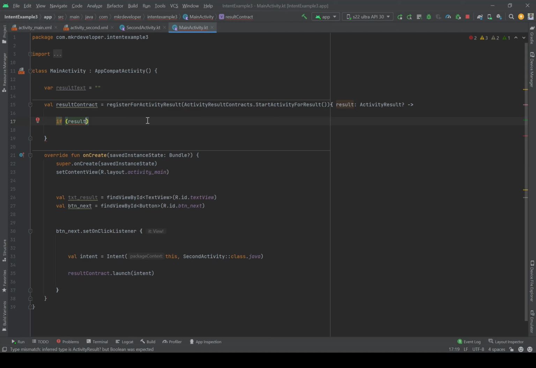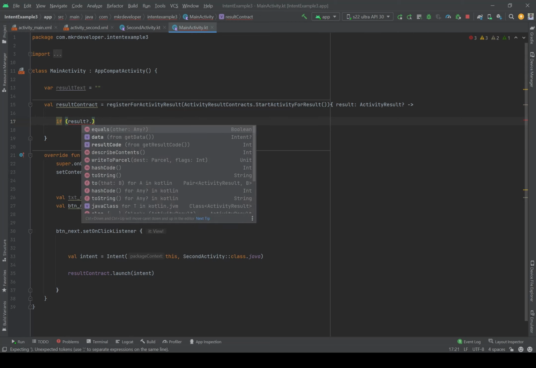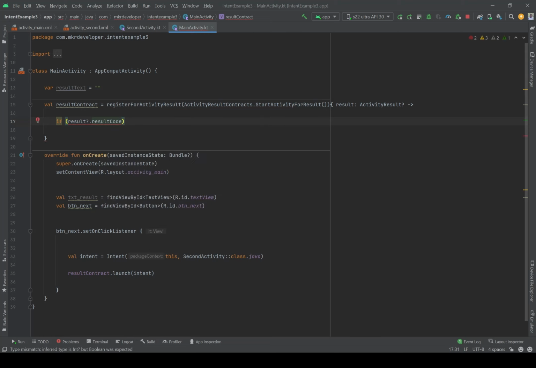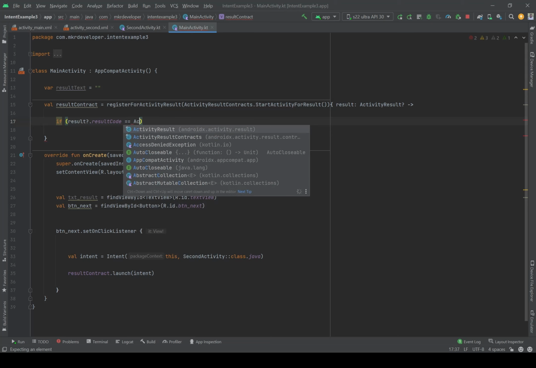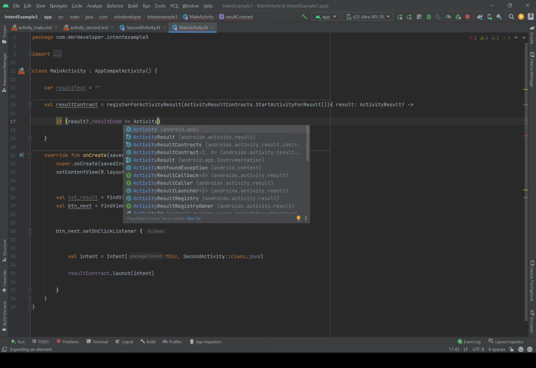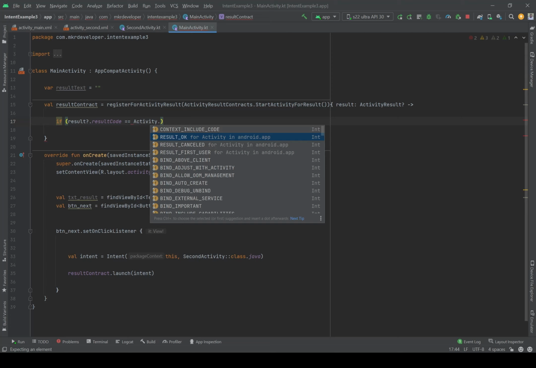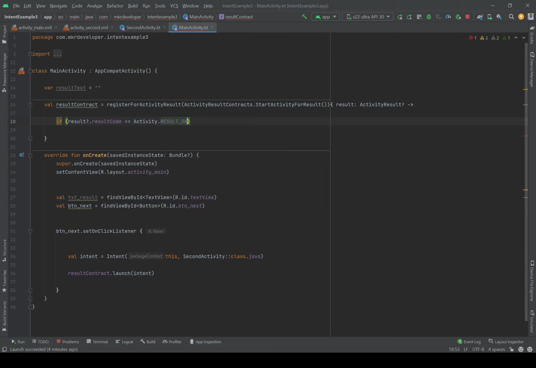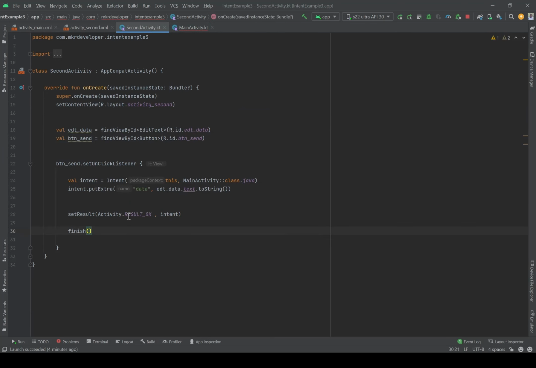First of all, we have to check if it has some data or not. So result code equals to activity dot result underscore okay. Exactly the thing that here we sent just beside the intent.